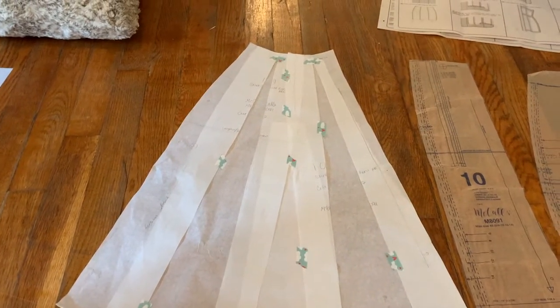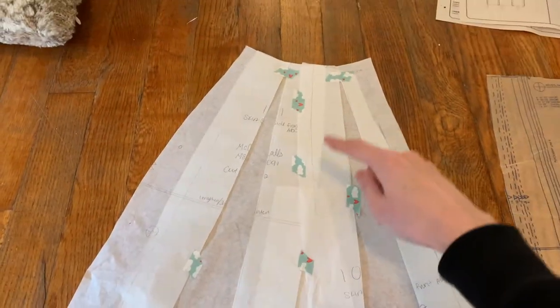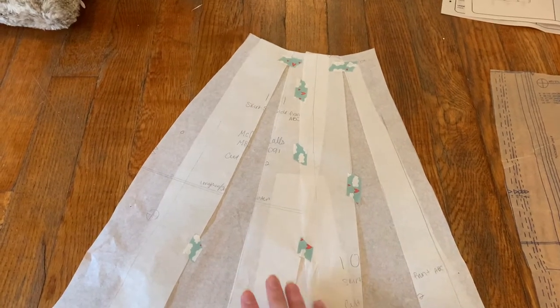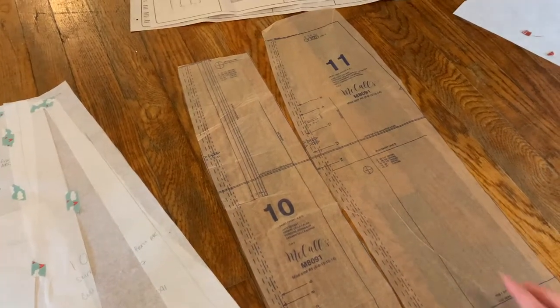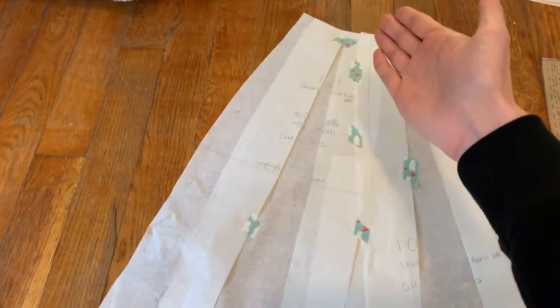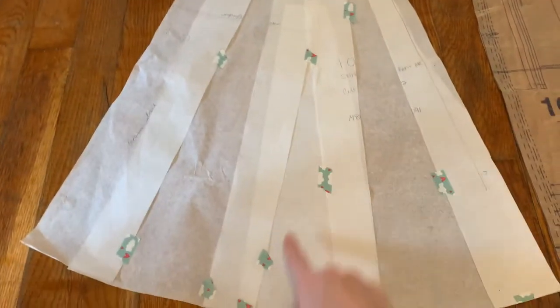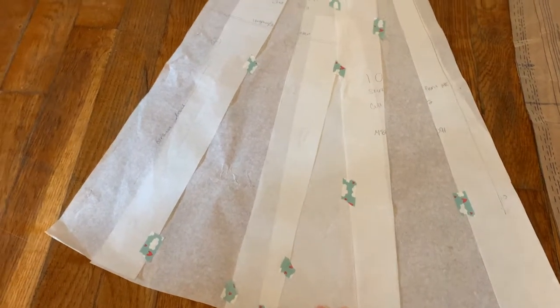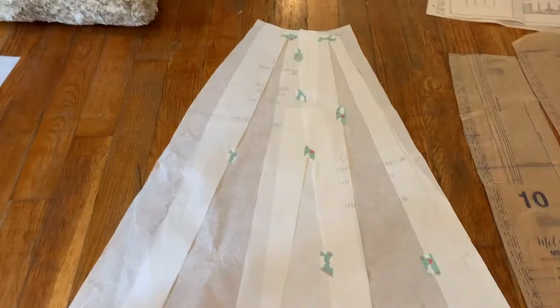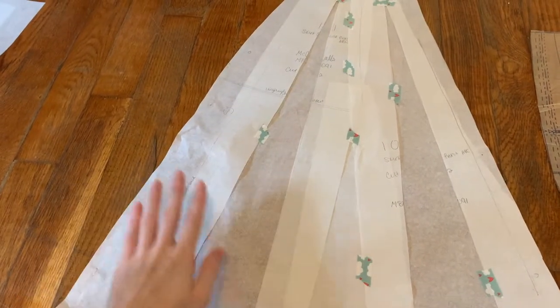So what I did was I found out where the seam allowance was on both pieces because these were sewn together. And when you put these together like this, usually the skirt would have a dart right there. So I basically transferred that dart to the hemline. So that's what I did first. I just lined up both of the seam lines, or the stitching lines or seam allowance. And then I had this big opening. So that was my first adjustment. And I was like, that's still not enough. Then, it looks like these are two different pieces, but this is one whole piece right here.